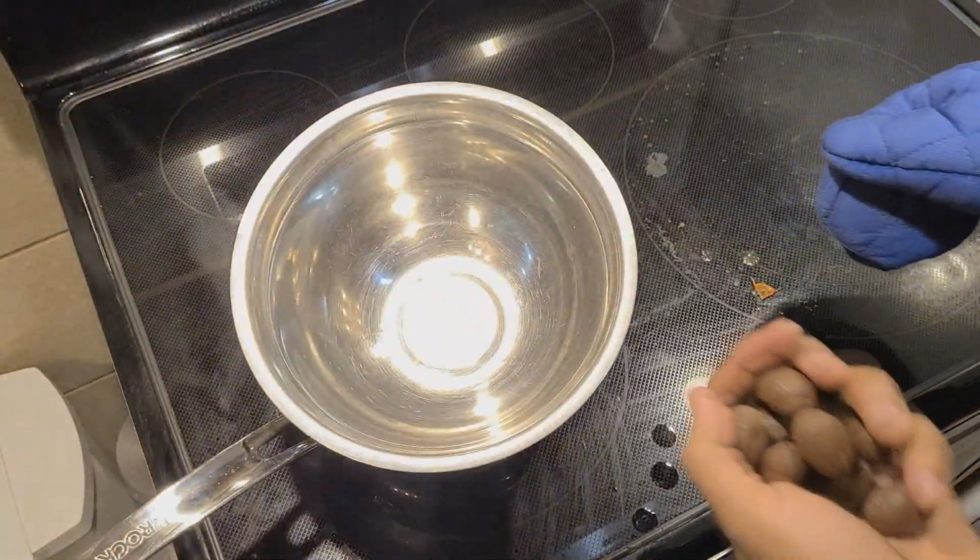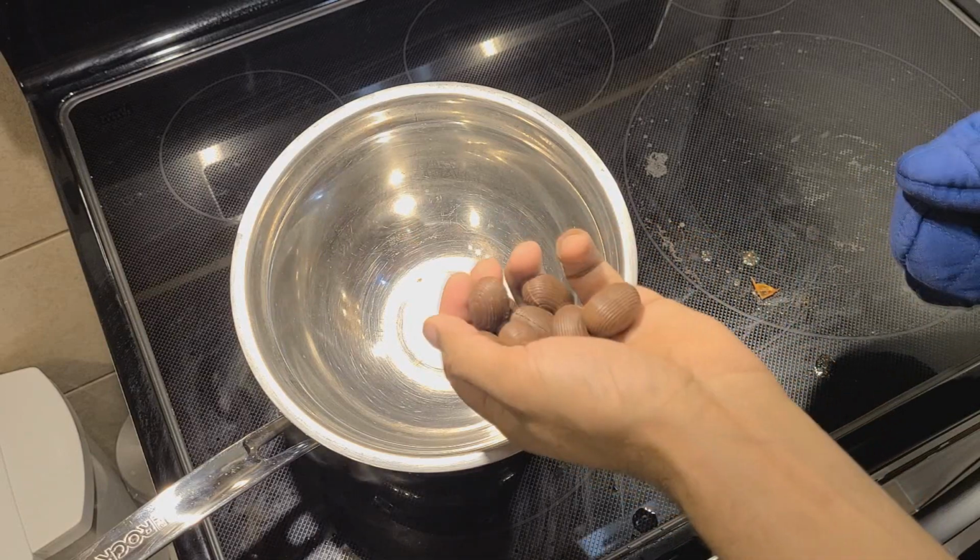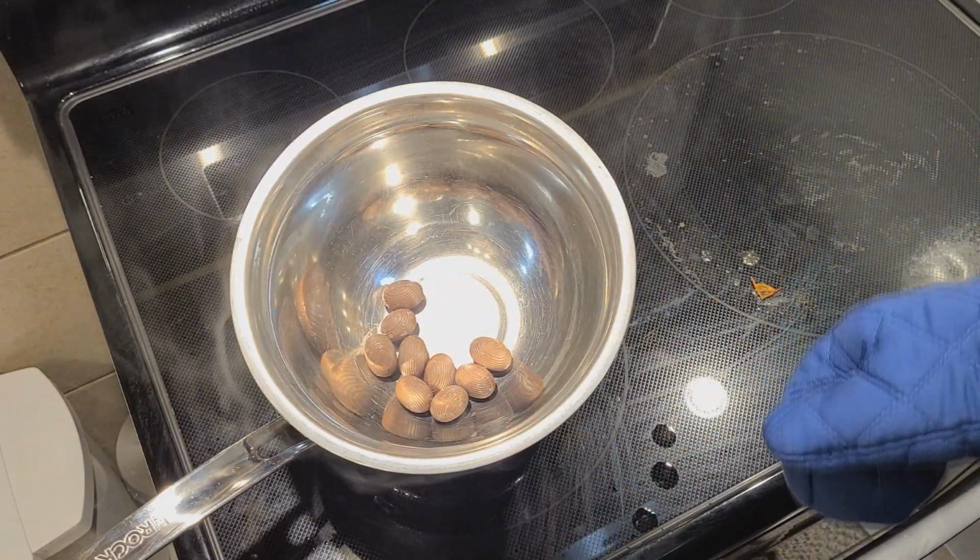Alright, meanwhile, we've got this boiling water here. We'll put this basin on top. And I've got a couple of pieces of old Easter chocolate. Just put that in there and wait for it to melt.